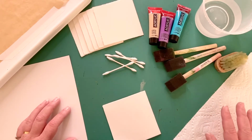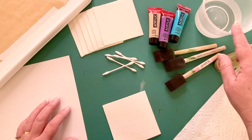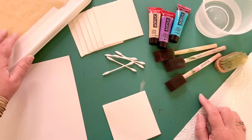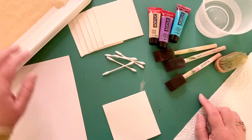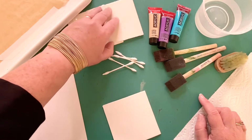Paper towels, of course, because we always need paper towels when we're working. A bucket of water to put my brushes in so they don't dry out. A palette in order to squirt the paint out on. In this case, it's just a tray with some parchment paper taped to it for easier cleanup. And then the paper itself that I print on.